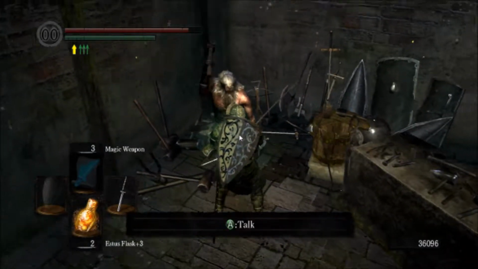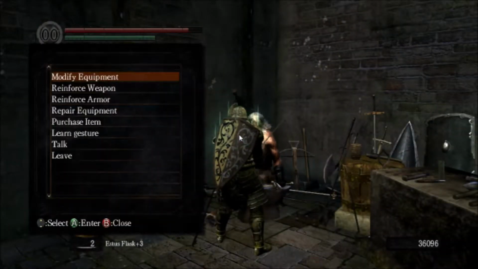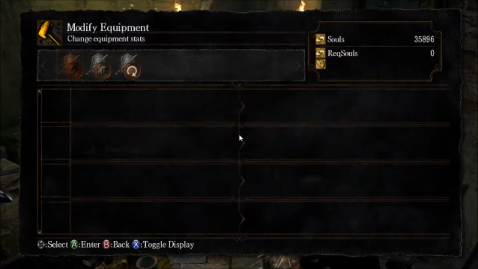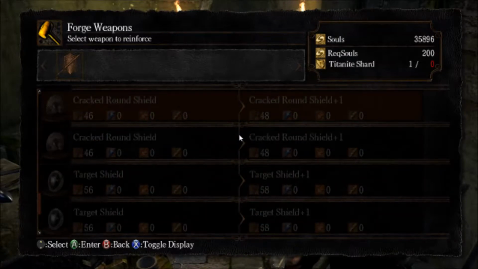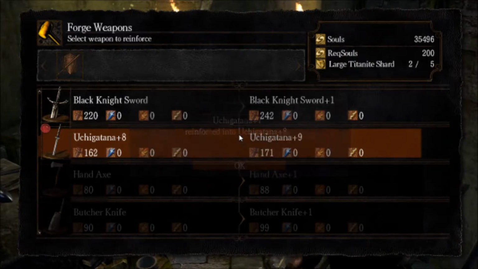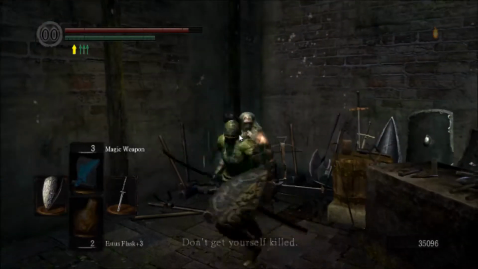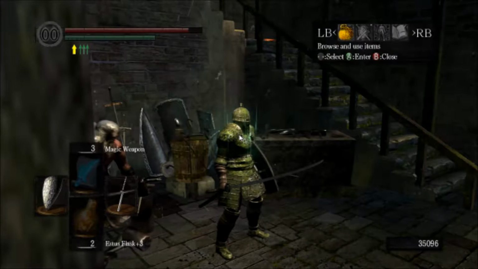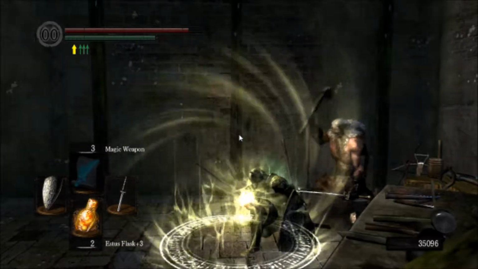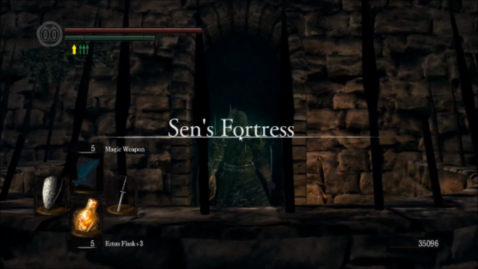So if you didn't rest at the bonfire, except the one at the top of Sen's Fortress, what you can do real quickly now is modify your equipment, upgrade your Uchigatana to plus 6, and then reinforce your weapon. Uchigatana plus 7, 8, 9, 10. So now it is doing 180 damage all by itself without its stat scaling. And then to get back to the top of Sen's Fortress, we'll just quickly use a Homeward Bone. And then we're off to Anor Londo.